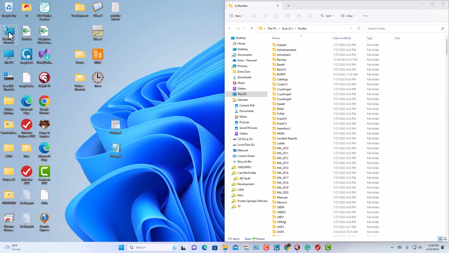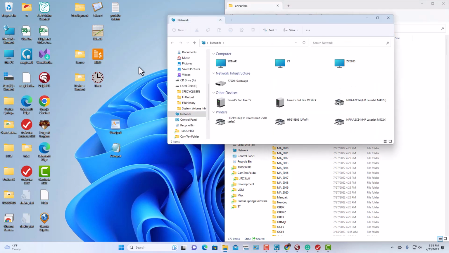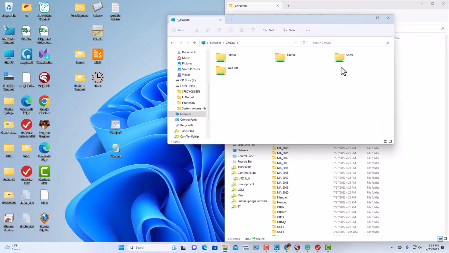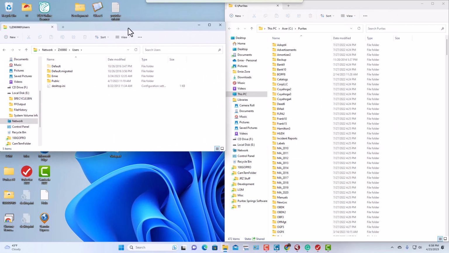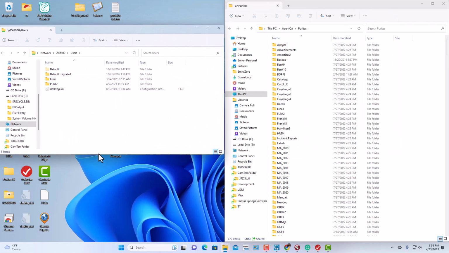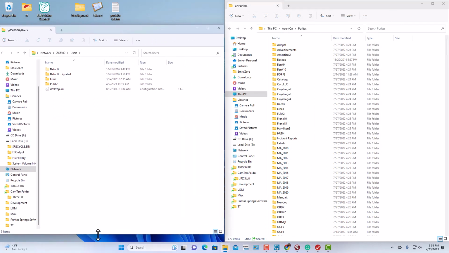All right. Let's say I'm going to go to the network, which could be the cloud or whatever. This is a completely different computer. We'll go to the users folder arbitrarily. I mean, you'll have a place where you want to copy a file, and I'm going to talk about copying files in a moment also.